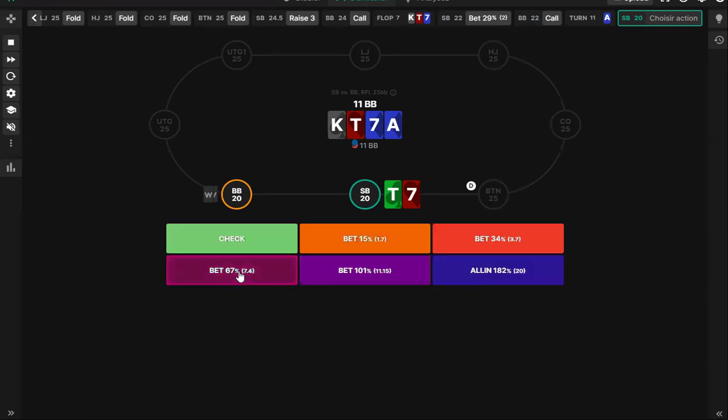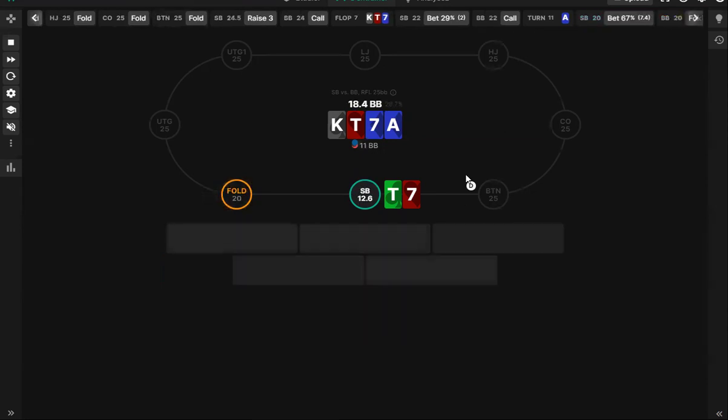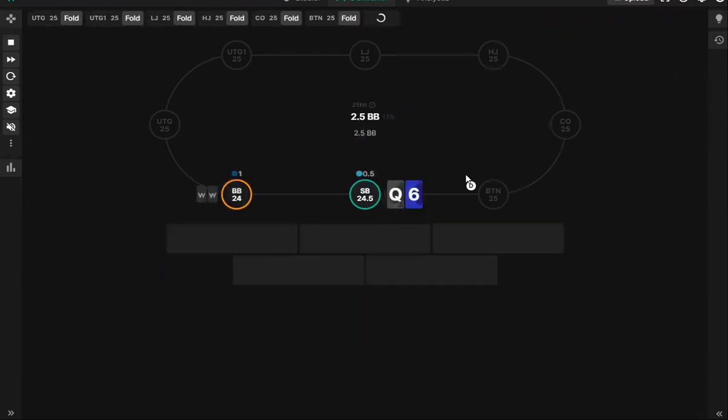And again, if we check, is it check-call mode? No, we're check-ripping, I think. Check-jam, I think it's right. Get it in against one pair or combo draw or surplus draw.